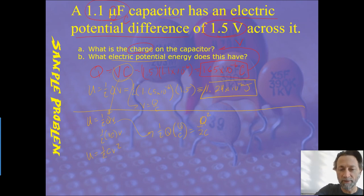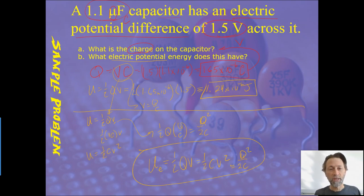So what we end up with is a set of equations that we can use for our electrical potential energy or capacitance energy. It is either 1/2 QV if I don't know the capacitance, the C value, or 1/2 CV squared if I don't know the charge, the Q value, or Q squared over 2C if I don't know the voltage value. So that gives you a way to think through each of those. So that's a sample problem.